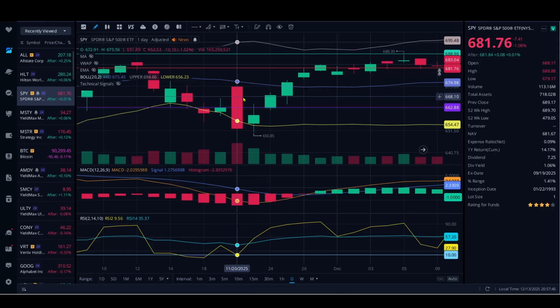So if we threw that stop in there at roughly a $5 gain, as the price is coming down, boom, it triggers us and kicks us out. We pocket a $5 gain, and it's still coming down. As it's coming down, it kicks us out, but at the end of the day, it closes at 652.53. So it closes way below where we were even at. We took our profit and made $5 right here, and by the end of the day it's dropped all the way down to 652.53.